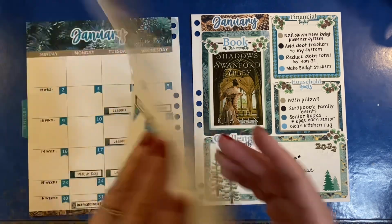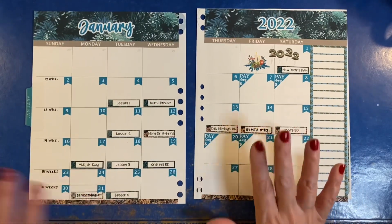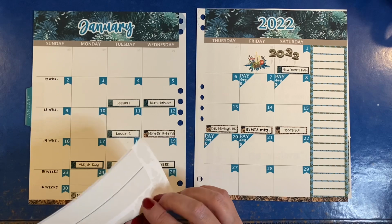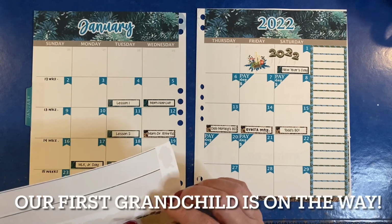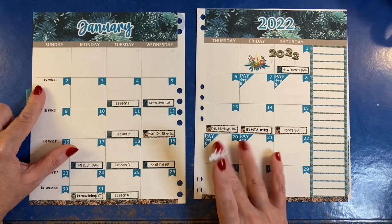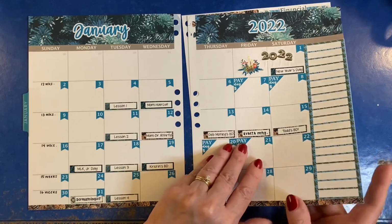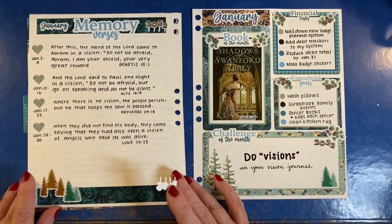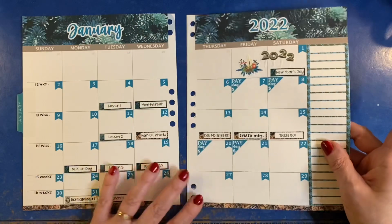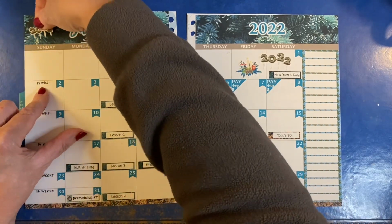Okay, so here is what I put. 12 weeks, 13 weeks, 14 weeks, 15 weeks, 16 weeks. You want to guess what that's about? Okay, I'm going to go ahead and tell you. We are becoming grandparents this year. And one of my daughters-in-law will be 12 weeks pregnant tomorrow. And so I've just decided to keep track in my planner how far along she is. And we are so grateful and excited. There's just no other way to put it. We're super excited. I guess I'll pop this extra 2022 over here.